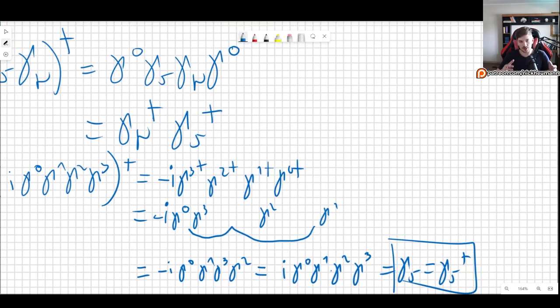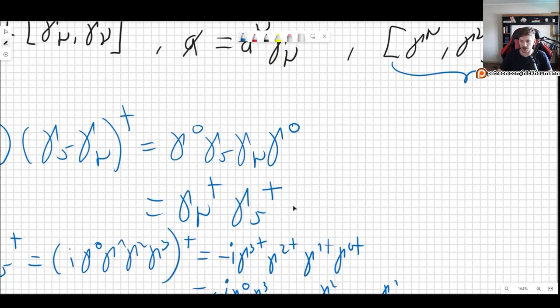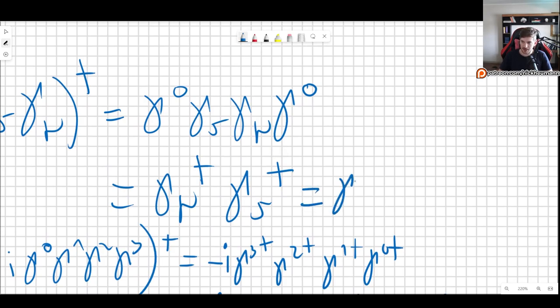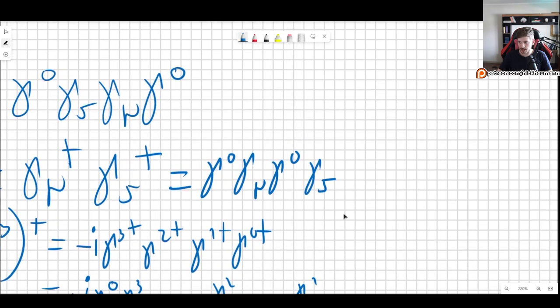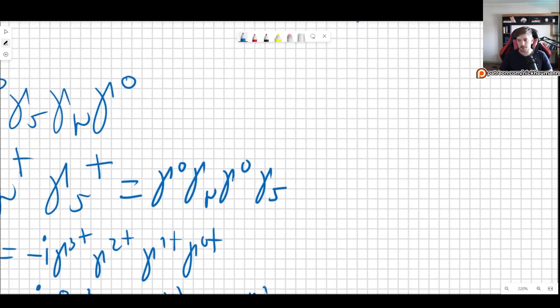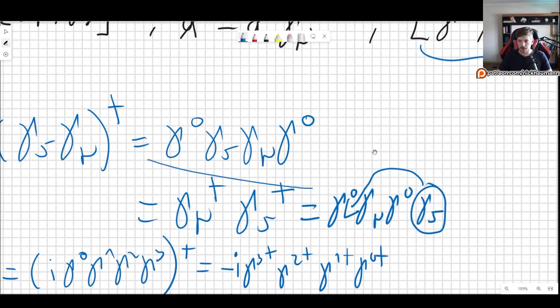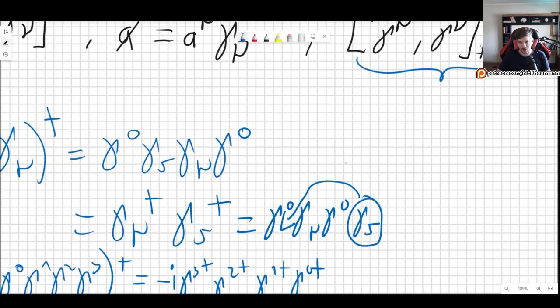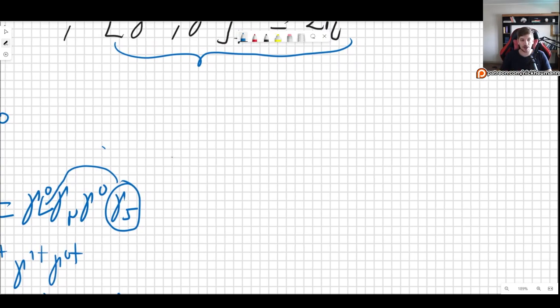Okay, so that's one way of seeing it. I guess you could have just multiplied through and taken a look at the matrix as well, but this way we get to play around with the properties. So that means that here we have gamma 0, gamma mu, gamma 0, and then we have gamma 5. Now we can simply see, well, what happens with gamma 0 and gamma 5? Can we commute them, anti-commute them? And can we commute gamma 5 and gamma mu? Because what we want is for gamma 5 to be there, right? That's what we're looking for. You can see it right here. So we need to figure out, and that's actually problem A of part two, whether or not gamma 5 and gamma mu anti-commute.